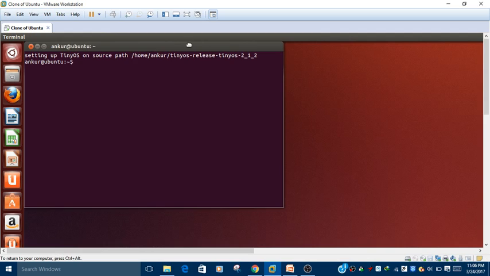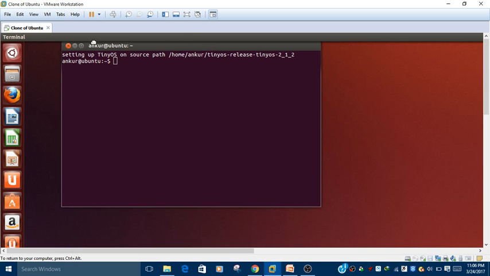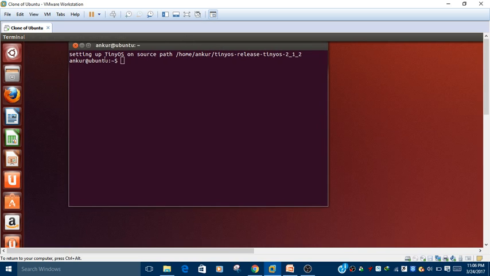Okay, so let's see how the virtual machine is configured. In the terminal, you can see the first line sets the environmental variables automatically, because I copied the code for setting the environmental variables into my bashrc file. So whenever I open a new terminal on the system, it sets all the required environmental variables and paths.